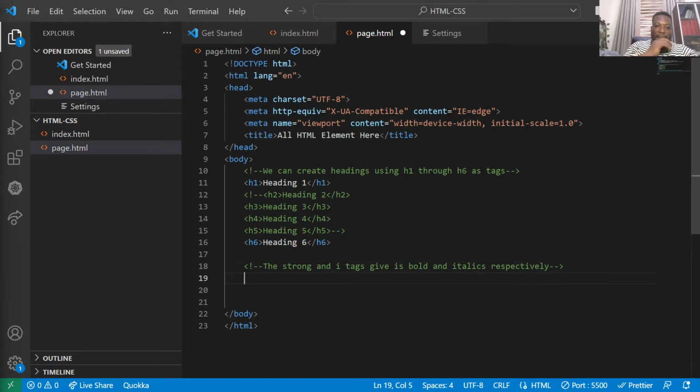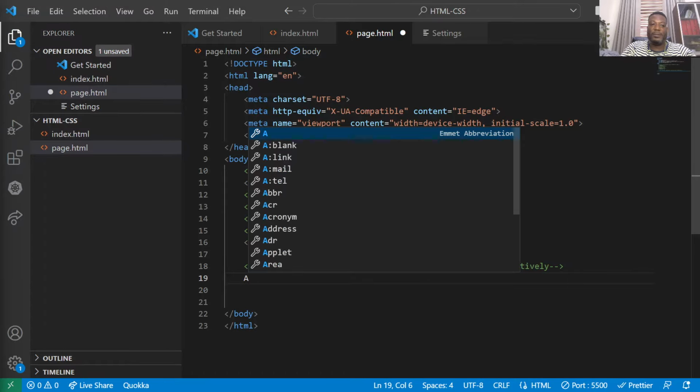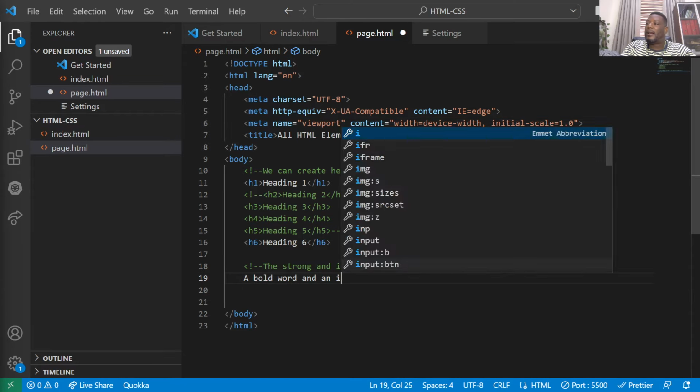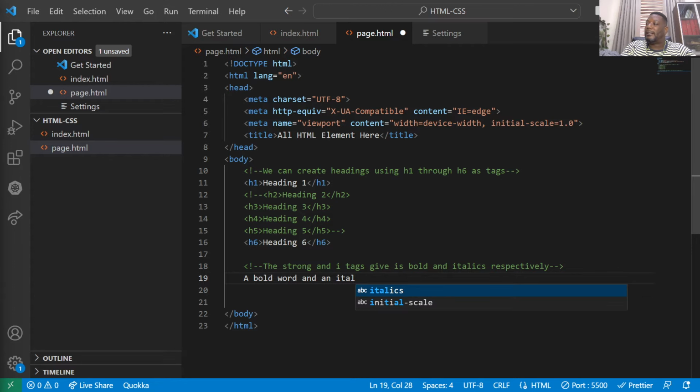For instance, assuming I want to italicize something, there's this statement that says bold word and an italicized word. So how can we do this?